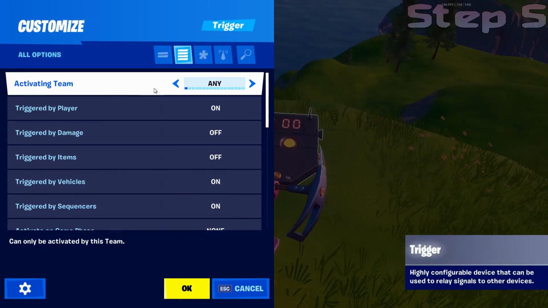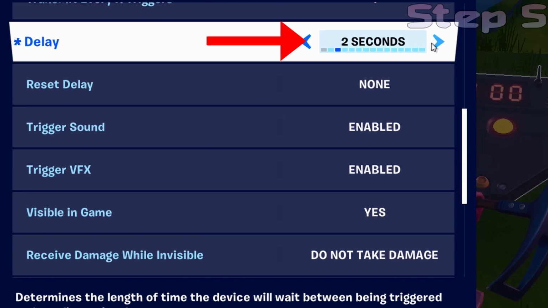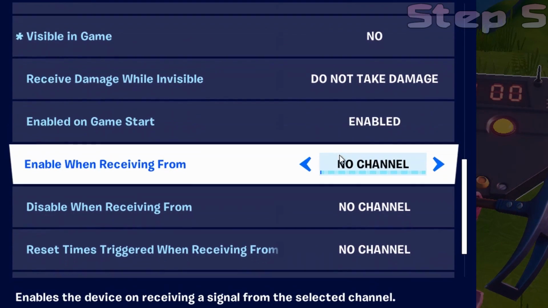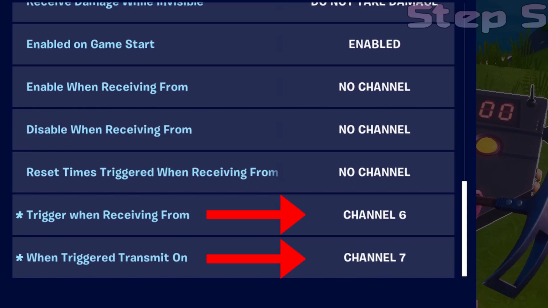So set trigger by players, vehicles, and sequencers to off. Set the delay to 3 seconds, trigger sound and VFX to disabled, visible in-game to no, and trigger when receiving from channel 6, and when triggered, transmit on channel 7.